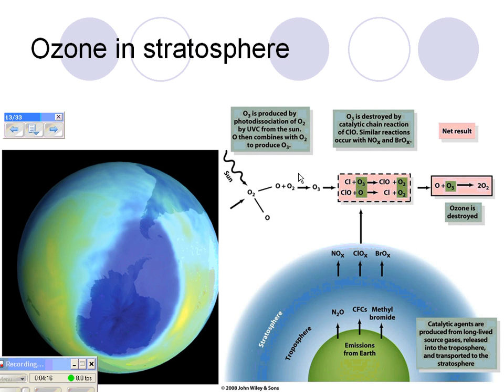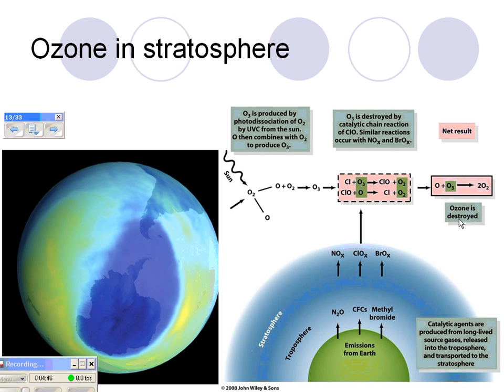So here we have the formation of ozone. As you can see, it says O3 is produced by photodissociation of O2. So in order for the ozone to form in the stratosphere, we need sunlight. And we can see that it's going to essentially rip off an oxygen from diatomic oxygen. And we're going to have our molecular oxygen, which is going to combine with an O2 molecule to give us O3. And that's going to contribute to the formation of ozone.